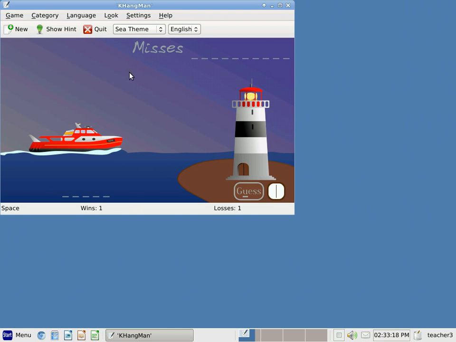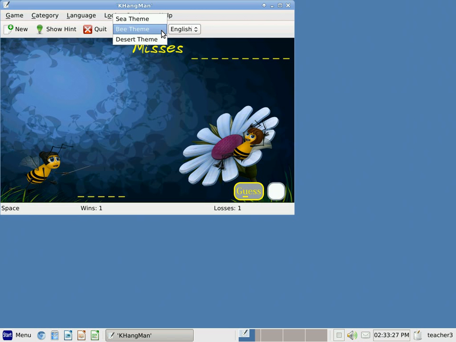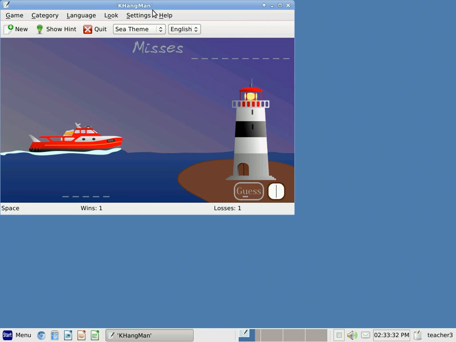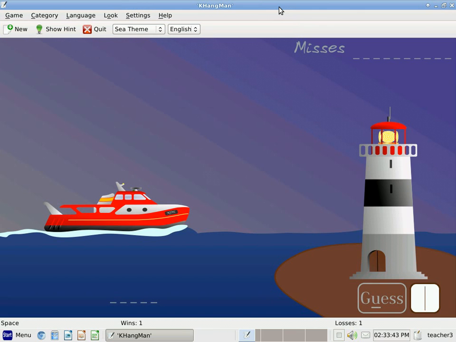You can also change the background here, and this is shown up here where it says C theme. You can also choose a B theme or a desert theme. Let's go back to the C theme. And you can also go to full screen by moving your mouse up to the upper right hand corner to where you see that small box there and clicking once. So you can use this in a classroom setting even and set it up as a competition with your students.